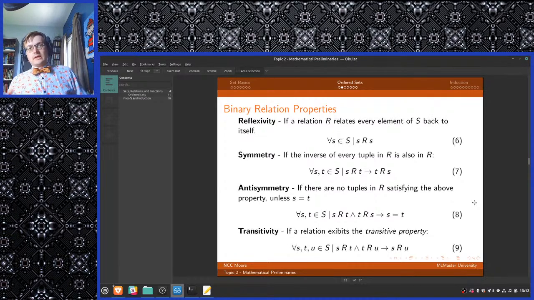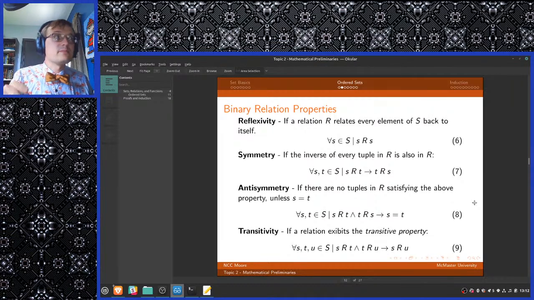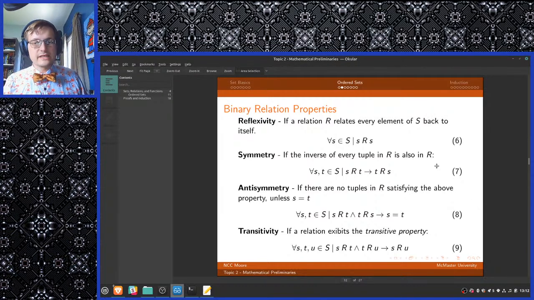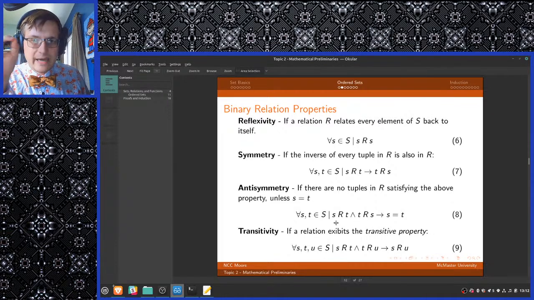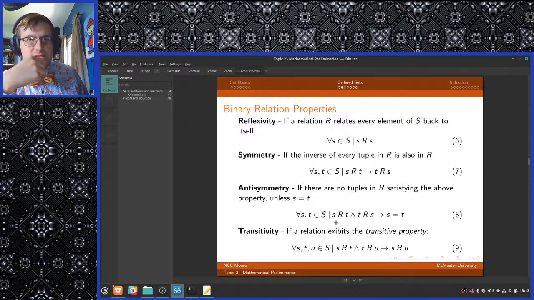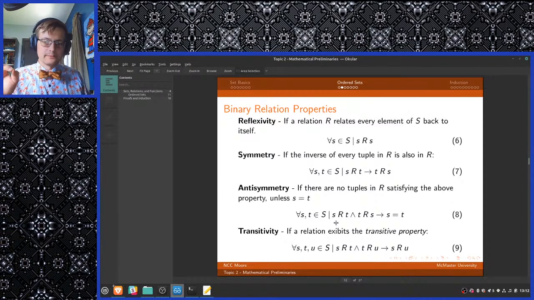So, transitivity. Hopefully, you did transitivity in your intro logic courses. Transitivity is if A implies B and B implies C, then A implies C. Right? That's the transitive property. If we apply this to relations, you know what, guys, I'm going to say maps to for general relations. I know we haven't defined them as mappings, but I feel like it's a more intuitive way to say it. So, if S maps to T and T maps to U, then S maps to U. That's transitivity.